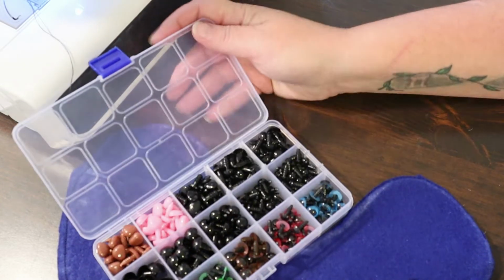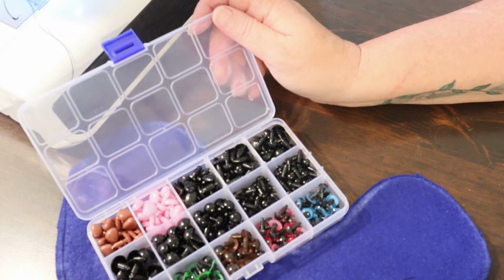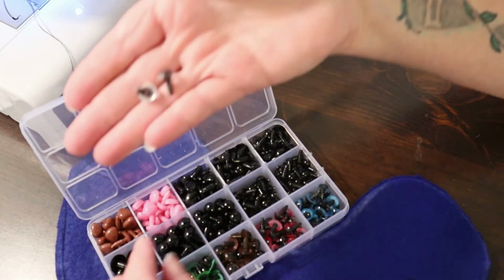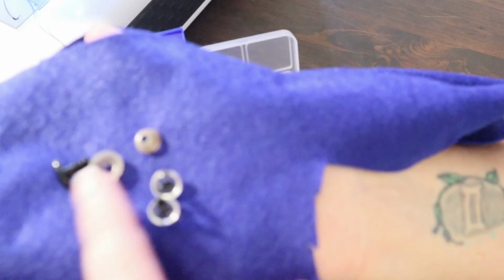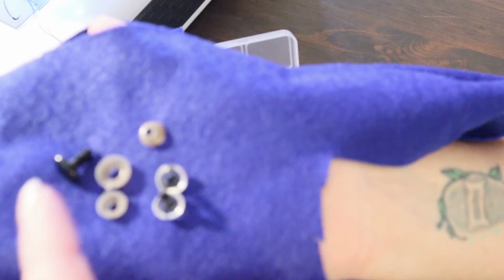Now I'm pulling out the safety eyes and nose. If you're planning to stitch buttons on or stitch eyes and noses on in a different manner, you can do that at a later time. But if you're using the safety ones, you'll need to do that now. Here are the eyes, nose, and the little plunger washers that will keep the eyes and nose secure.